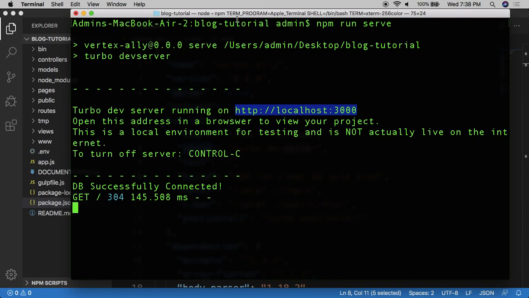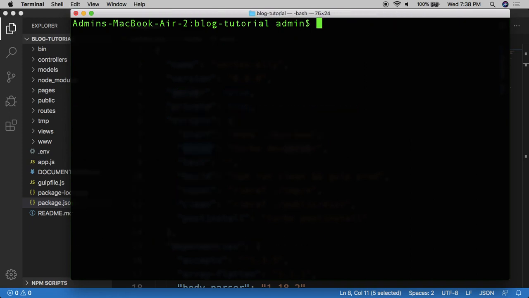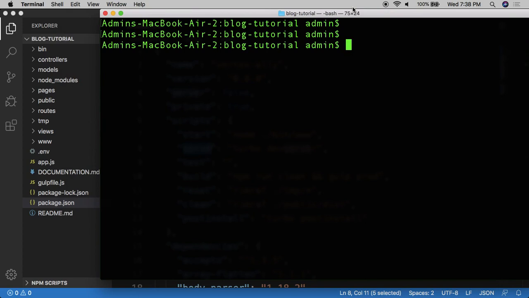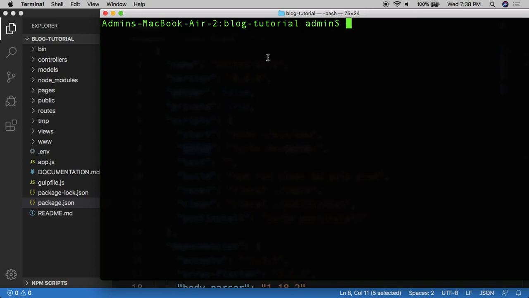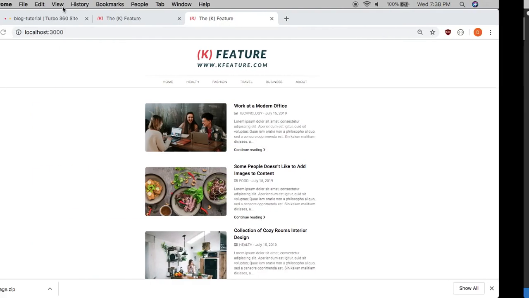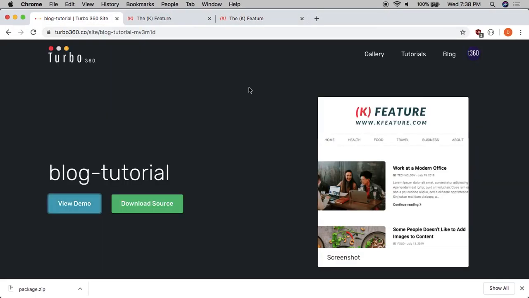Well, how do I do that? Control C. Good, very good. And then what we did last time was we deployed it to our own staging environment. So I'm going to do that right now. So the Turbo environment, in order to do that, I have to basically carve out some space on the server, right? Claim some space on the server.